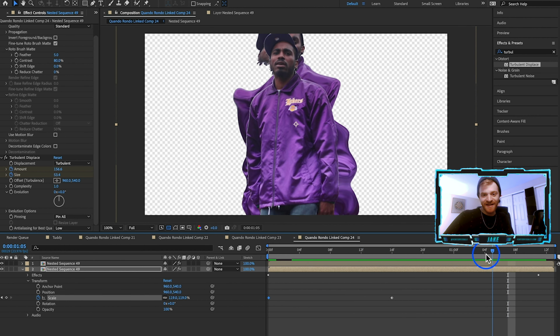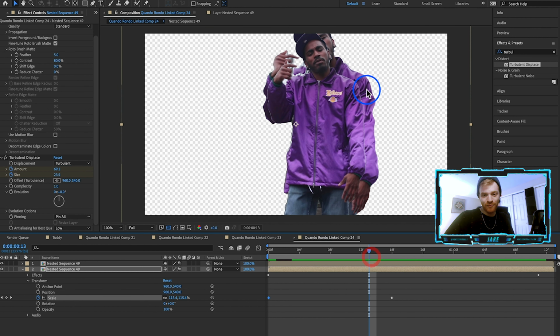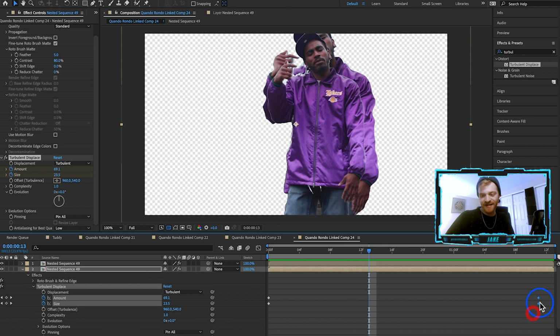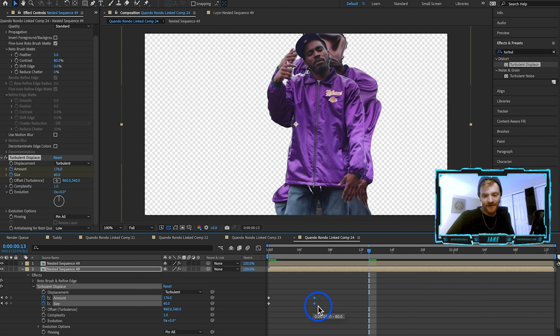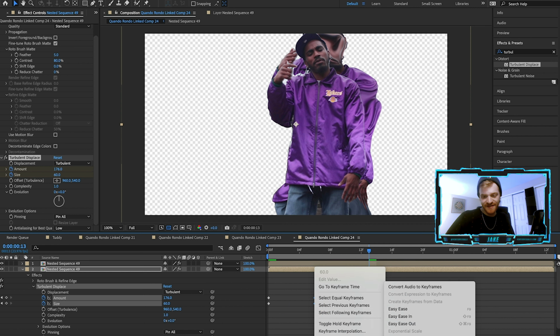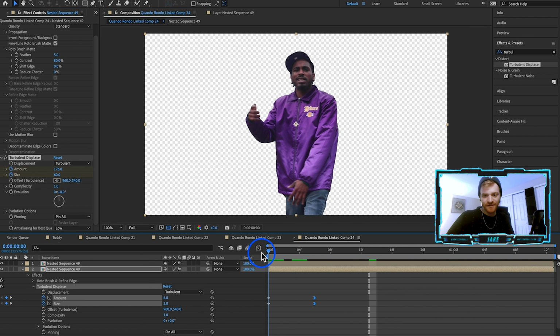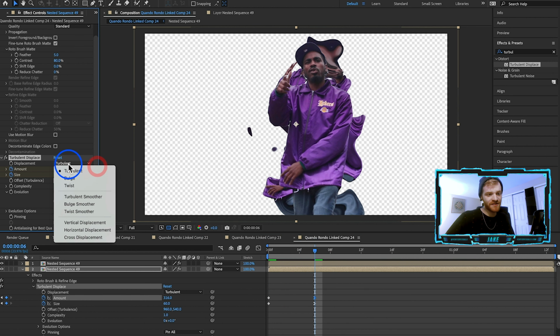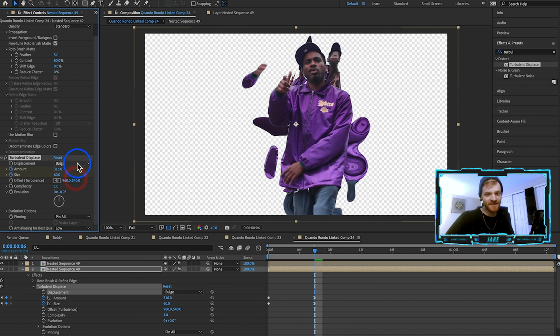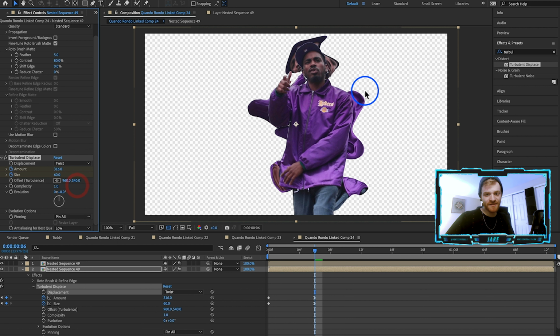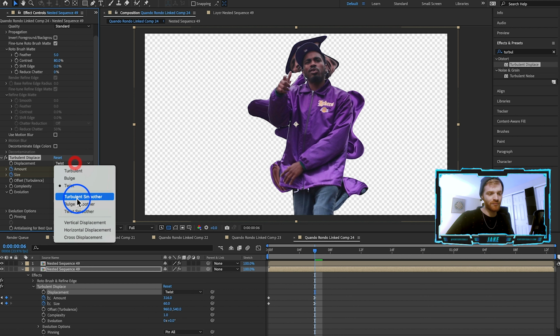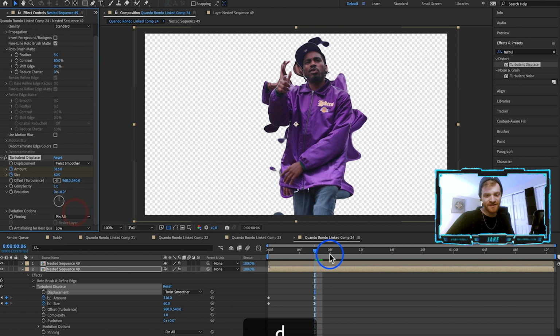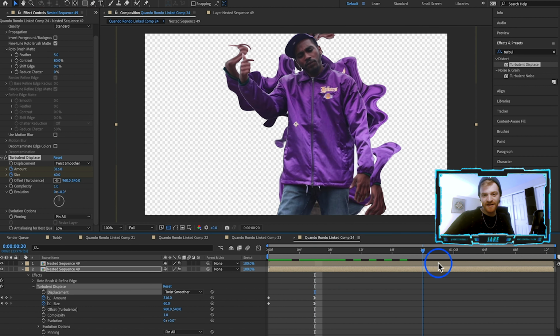And then it'll get bigger as the clip goes forward, and he'll get a little bit more blob-like. You can see here in the beginning, we're not getting that blob effect as much as we'd want to. Let's actually move these second keyframes closer to the beginning. So maybe like 6 frames in, and we're gonna ease those keyframes in as well. So it goes into that blob like that. We can also play around with all these different displacement looks, which is going to give us a bunch of different kind of blob looks. And I actually like that twist smoother. That looks pretty dope right here on this effect.